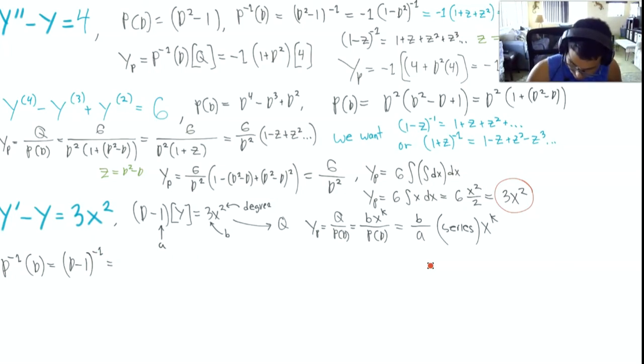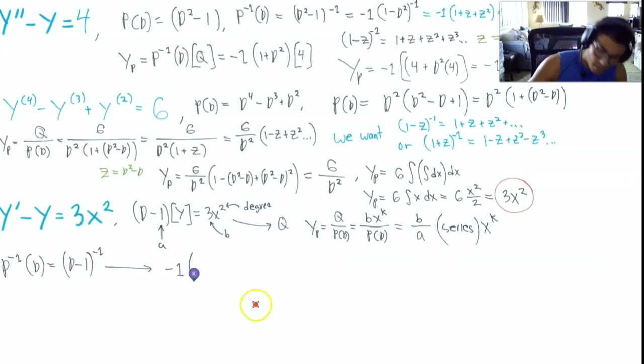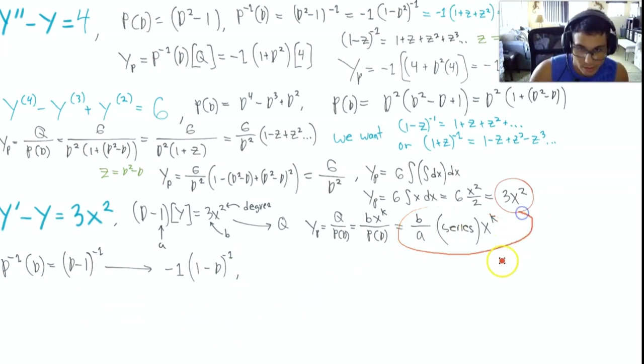Okay, so it's not very useful yet, because why? We need this to be a positive 1, right? Like in both of these cases for the series, we have a positive 1 in the front. So factor out a negative 1 here, and write it as 1 minus d to negative 1. Okay. So as you can see, now we can start using this.